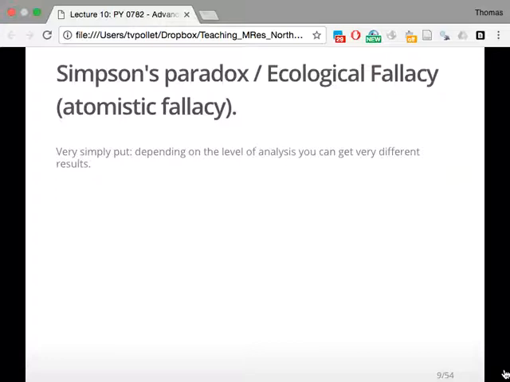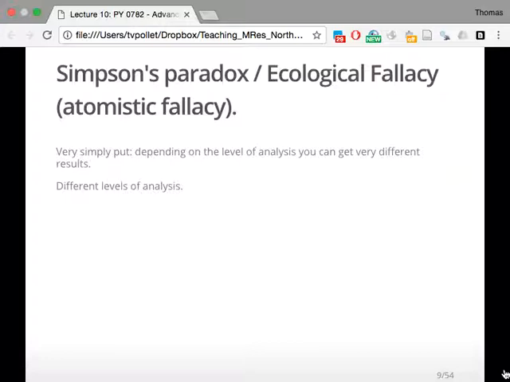conclusions. And multi-level models are sort of the only way in which you would be able to account for effects occurring at different levels. And it sounds quite fluffy perhaps now, but I'll try and give you some examples as to how it works. So for example, you could have a question about a group level type of dynamic, but you could also have a question about individual level dynamics. And so you could draw wrong inferences if you would take the group level to infer what's going on at the individual level. So sometimes people do this.